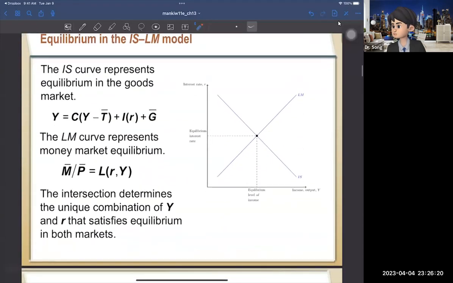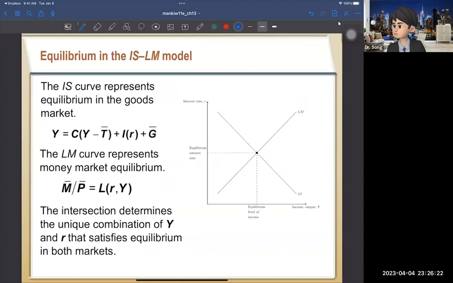So here, this is the IS-LM model we covered in chapter 12. The first equation is the IS equation, or the IS curve. This is downward sloping on the graph where the y-axis is the real interest rate R, and the x-axis is the income, output Y, or the real GDP. And this IS curve captures the goods market equilibrium. We derived it by using the Keynesian cross.